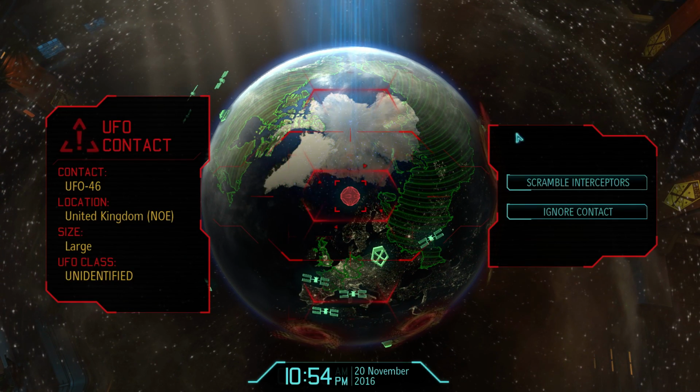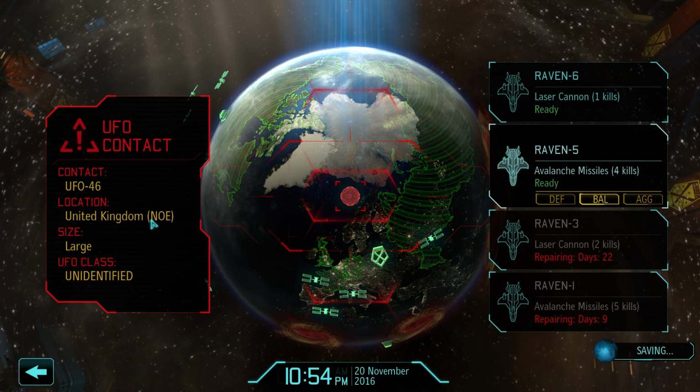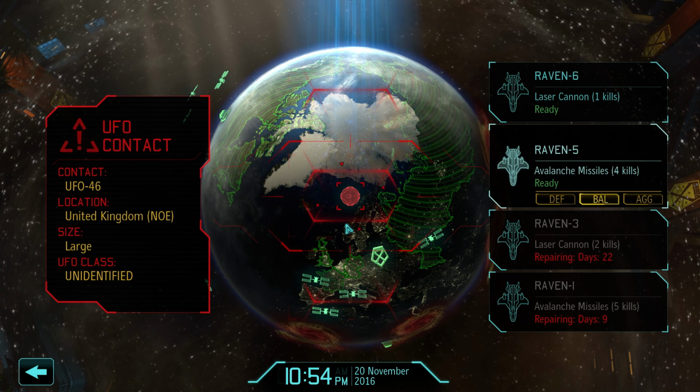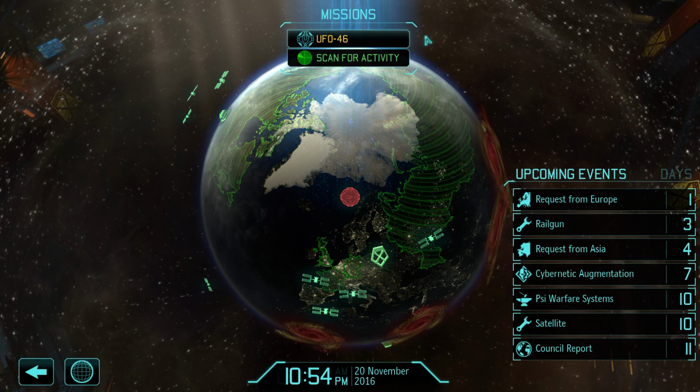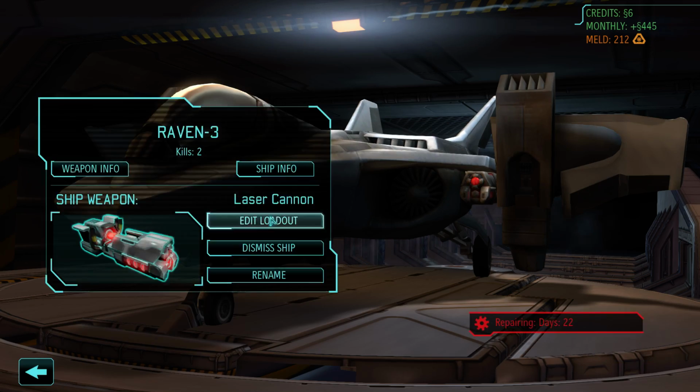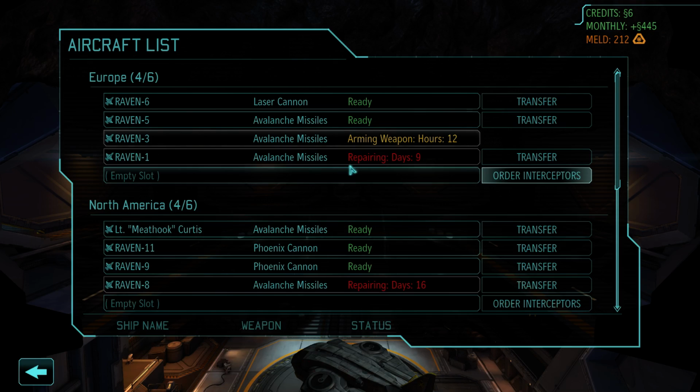Contact detected. Large one, map of the Earth. Abduction or landing zone. And also we have a guy ready here with large missiles.